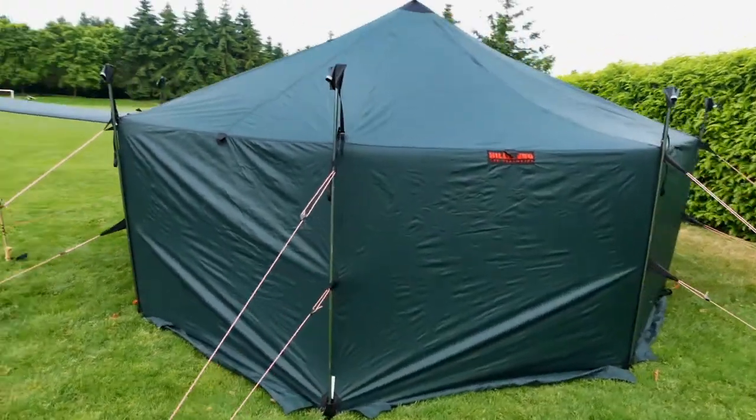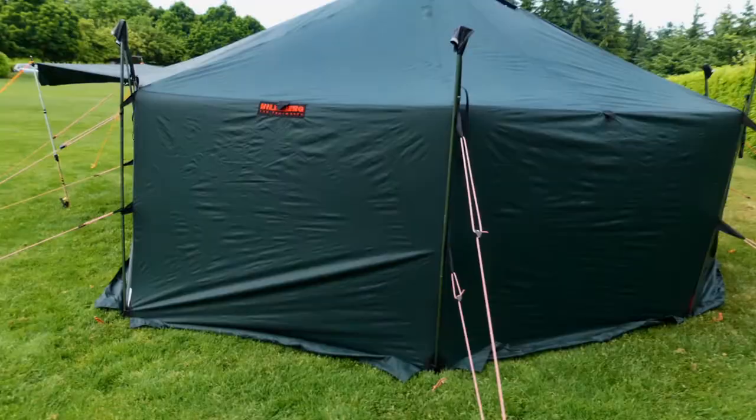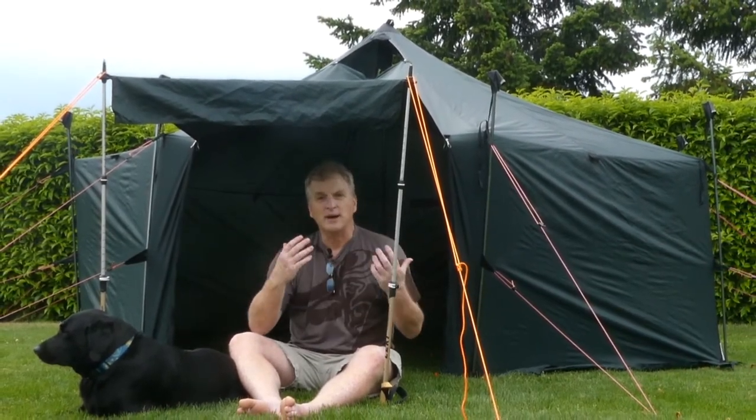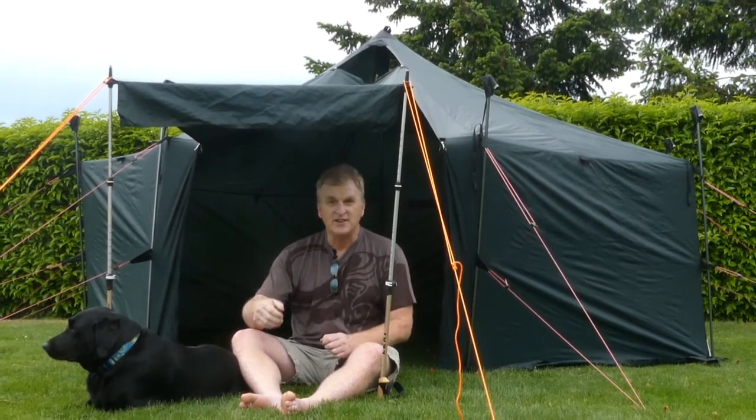It's set up with the use of just poles — you can use trekking poles, you can use skis, you can use sticks to put up a tent like this. It provides enough space so if you're doing a group tent, or you needed a space where people could just get in out of the wind and rain together or heavy snow, you could all be together cooking together and having a conversation. Or if you were like a search and rescue team, a place where you could put up maps and charts and communication centers. That's what these group tents are really awesome about.